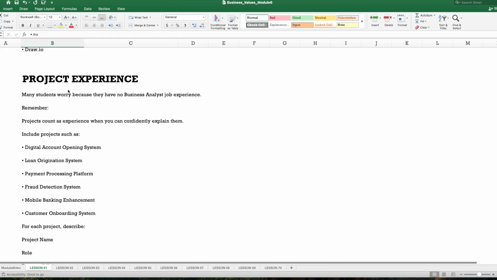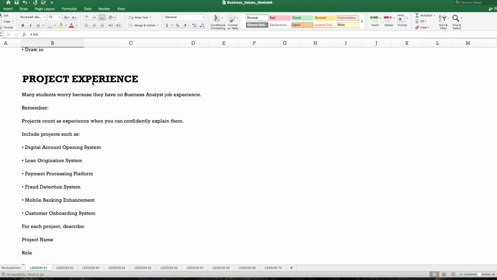Project experience: many students worry because they have no business analyst job experience, right? So remember, projects count as experience when you can confidently explain them. You need to explain very clearly. The real business analyst and you are not different. The real business analyst who has experience can execute their job without any problem because they have done this many times in their life.